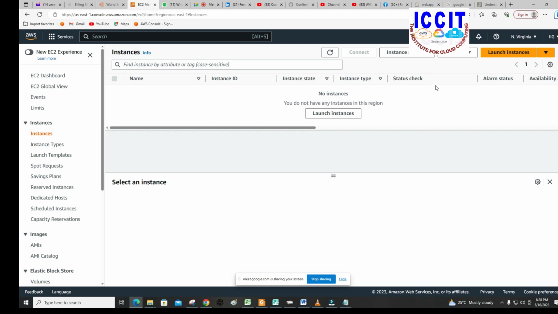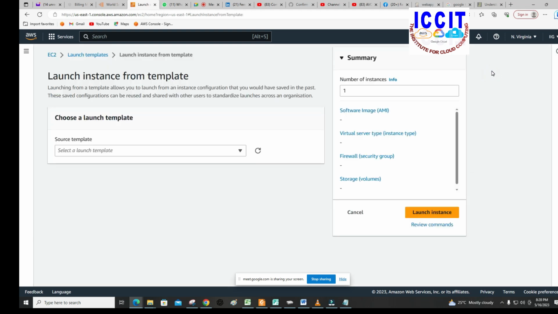There is this arrow here. You click the arrow down, you can see launch instances, launch instance from template, and migrate a server. So these are three options on how to create an instance. So we take launch instance from template.